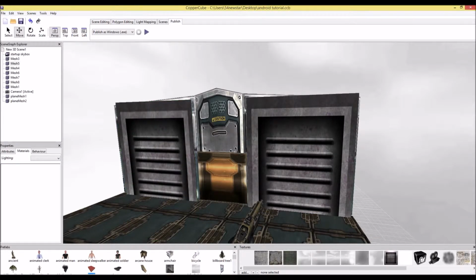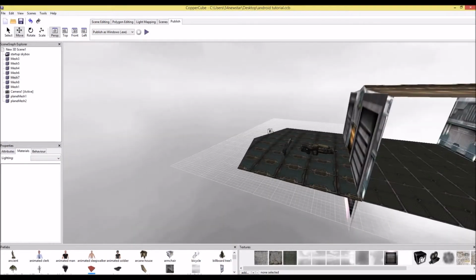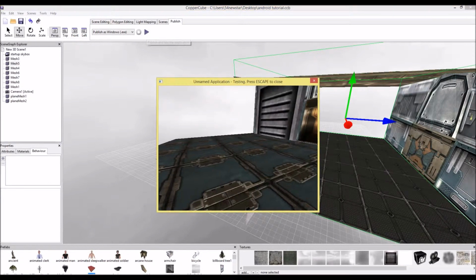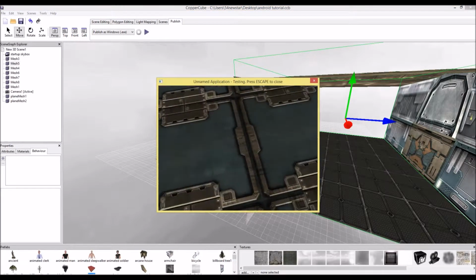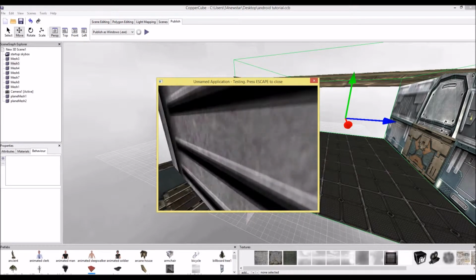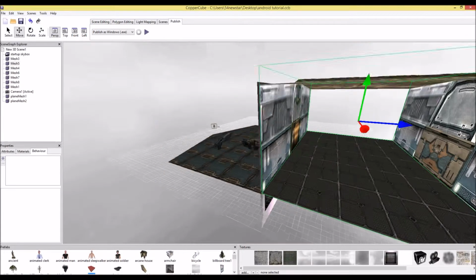We need to go to behavior, collide when moved, delete that. Okay, those guys are solid, but we want to make sure that, okay, there we go. And we can't go through the door.